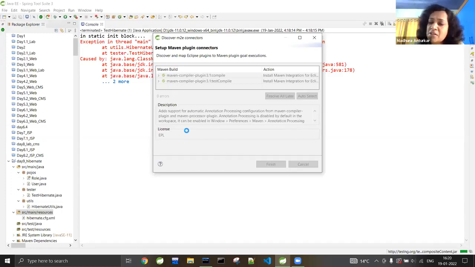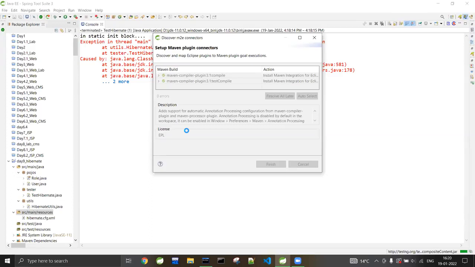Which STS version you are using? 3.9. Which one? 16, 17, 18? Do you remember that? 16 only. 3.9 is fine. What is the update version? I couldn't hear you. You can type it maybe on the chat because I think that downloading is going on.